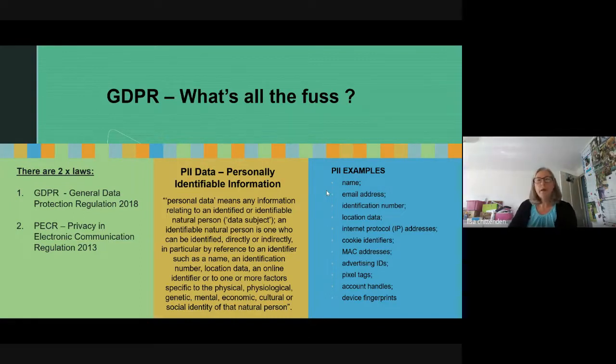So what is PII data? Now, that statement in the middle is directly from the ICO's guidelines around GDPR. And on the right, I've cited, again directly from their guidelines, what they consider PII. We all tend to think of name and address and maybe telephone number, maybe email, but it is all those other things. Now, this may not be relevant to your day job, but the point is that these things matter. It's just good to be conscious that there are different things that could be considered PII.